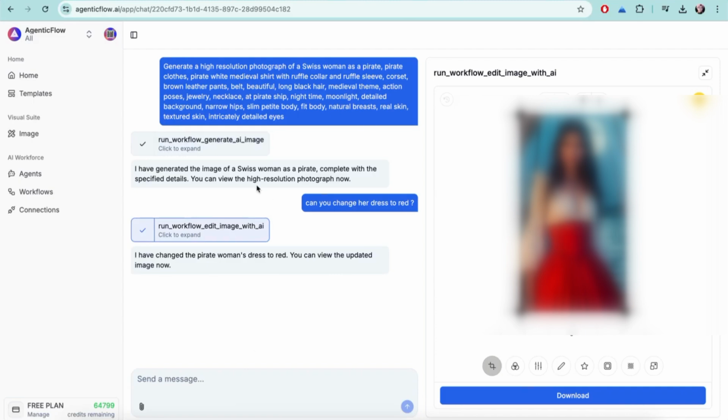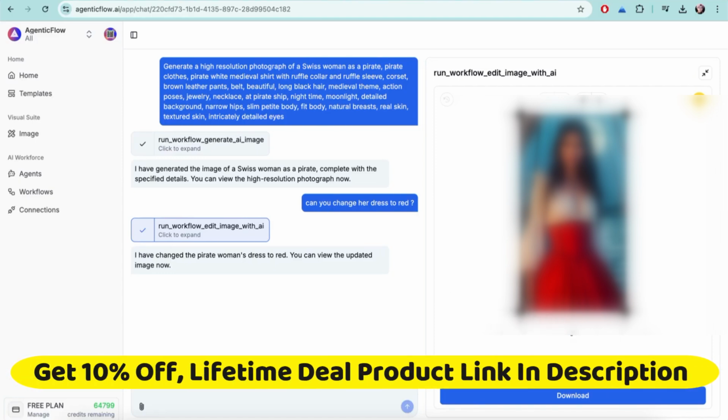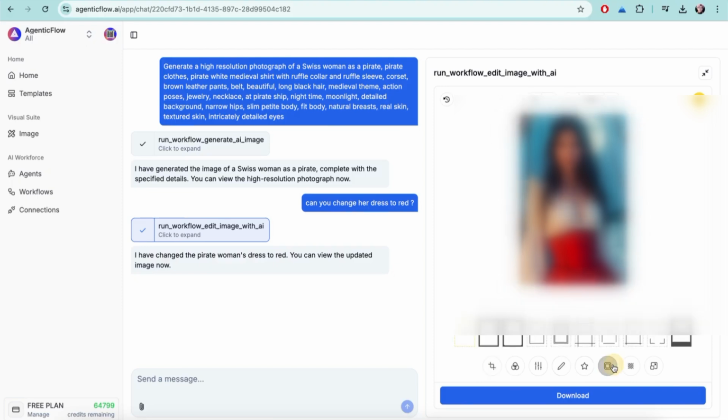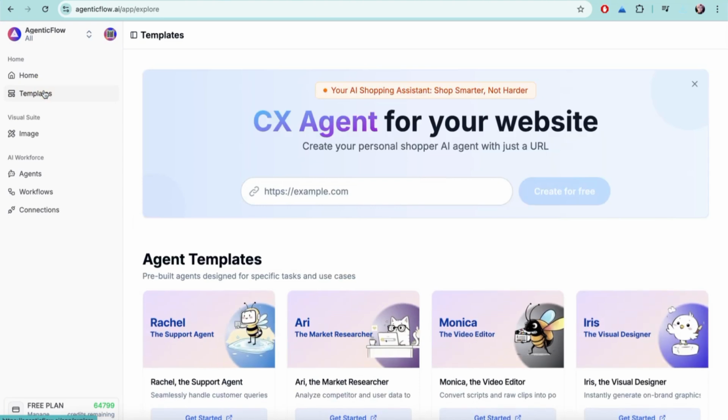She has the red dress, and let's see. Yeah. So this is the same woman. It's just changing the dress to red. We also have them in the built-in image editor as well. So sometimes you just would like to have some other feature like the crop. Maybe you want to do some rotation, zooming, and also some kinds of frames you can do as well. That is how Pixie can help you. But we are not just limited to Pixie, our ultimate agent that does the image generation and editing and so on. We have the entire platform for you to use.